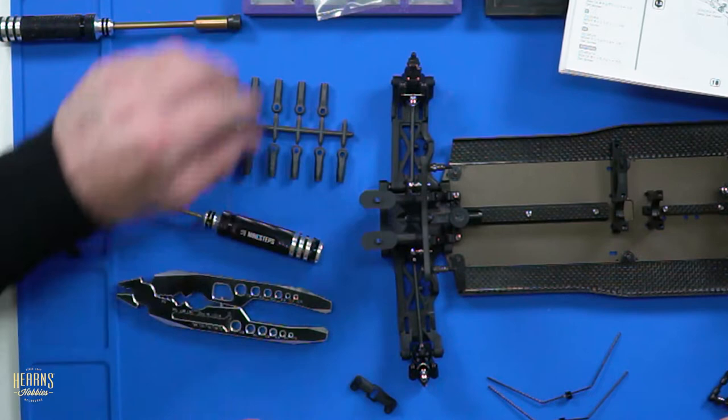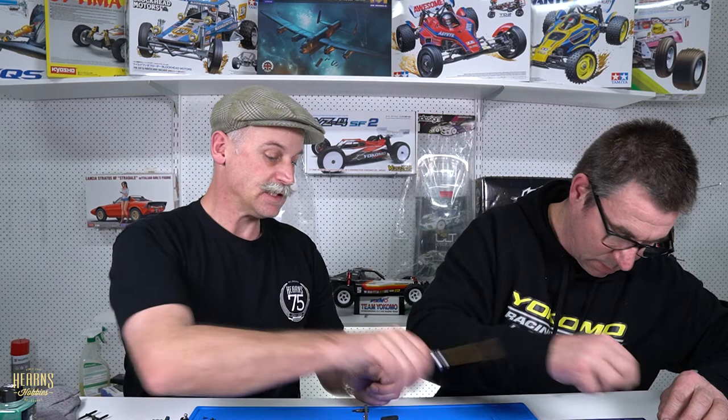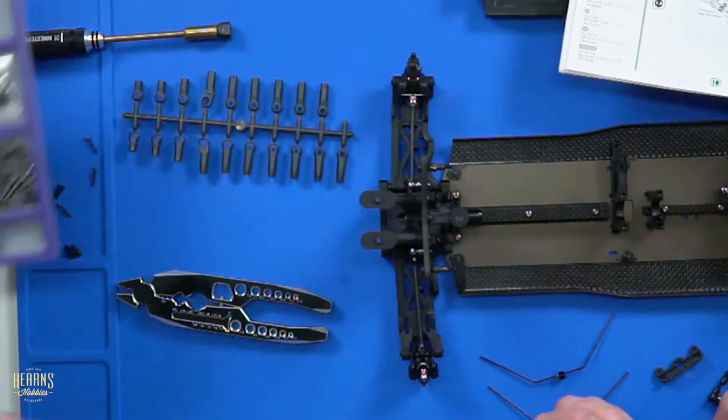They should be long ones. They're actually longer than... I think you found them just before, didn't you? No, I've got them here, actually. I thought you did, because you mentioned it just a little bit before. Yeah, they're hiding over here. Now, we're just going to do these up a little bit, I assume. Just screw them in until they're seated. No, until it's flush. Until the hex part, where the driver goes in, is flush. Because they go in deeper than that.